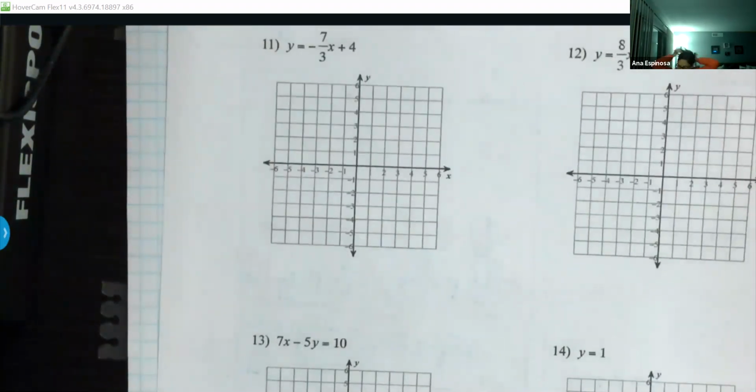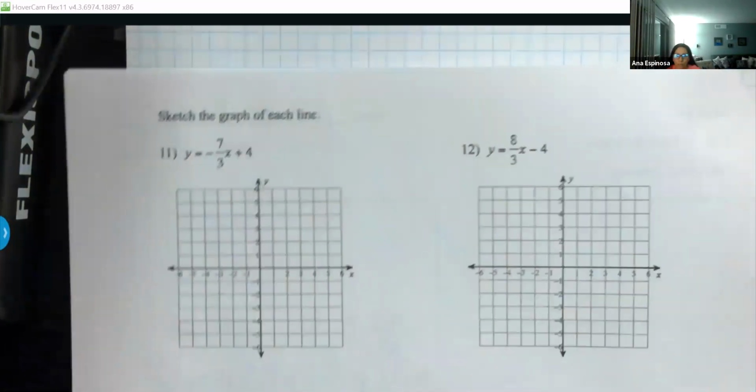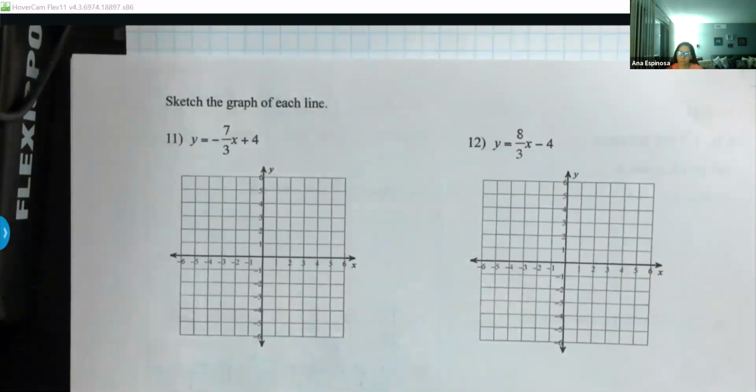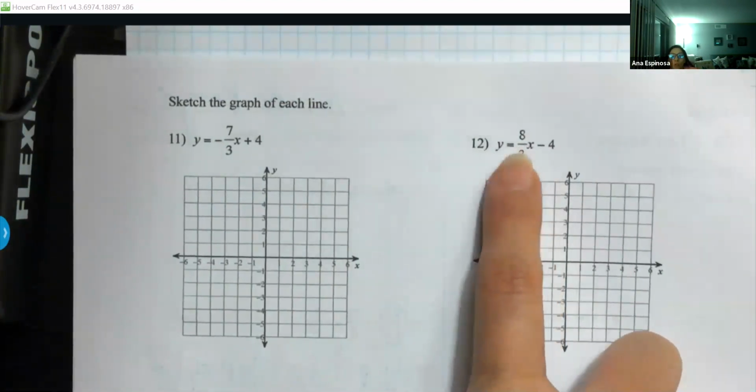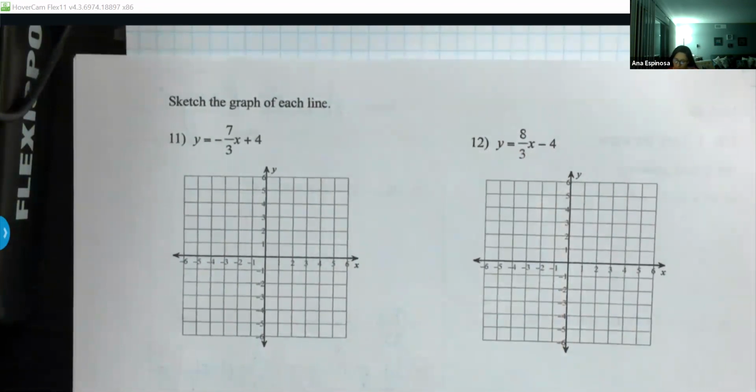When you are sketching graphs of lines, there are many ways of sketching lines. The first one and the easiest one is to have your equations in y equals mx plus b, which we see as the top two. Knowing how to find the slope from a graph now allows you to have an equation given to you and then graph it, going backwards.